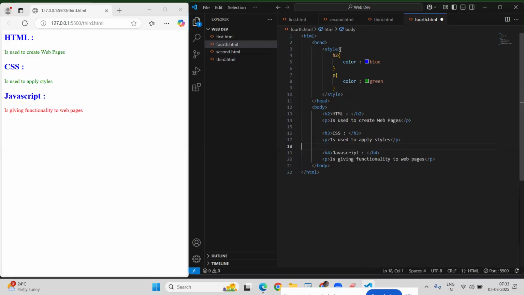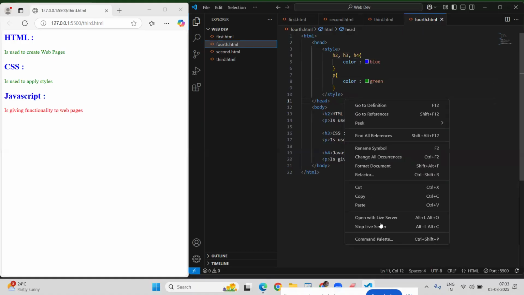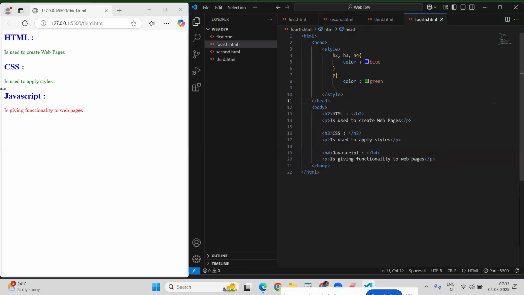For three headings, I want the same color. Then you can simply write with comma separators: H2, H3, H4. Like this you can give. See that?